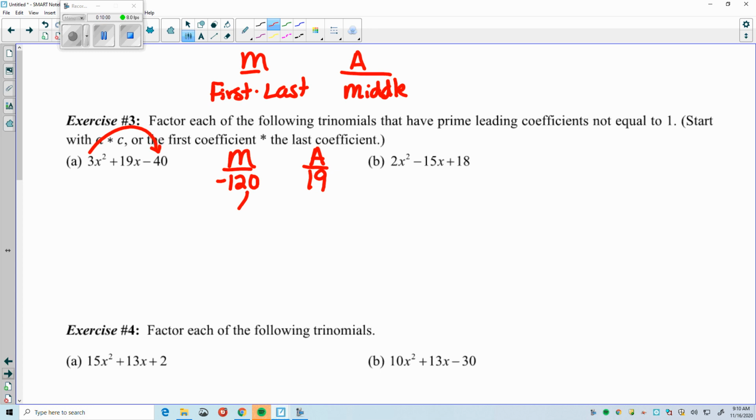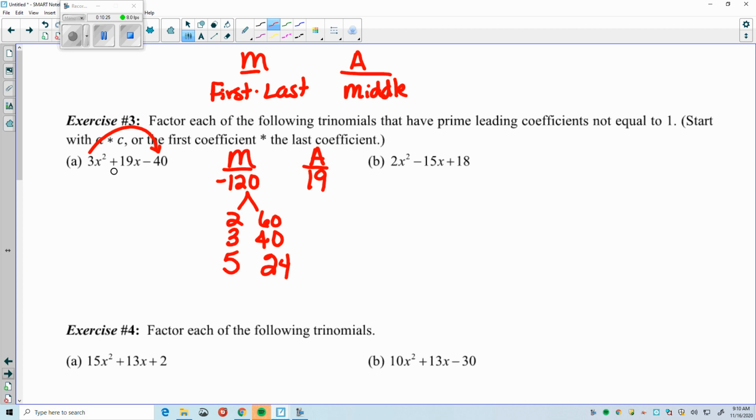Make a whole list. So you could make a list, and you could even start with 1 and 120. And you could go 2 and 60. And maybe you do 3 and 40. Maybe you make all your factors until you find something that works. So maybe 5 and 24. Okay, so if I'm looking at 5 and 24, the whole plus minus sign still works.